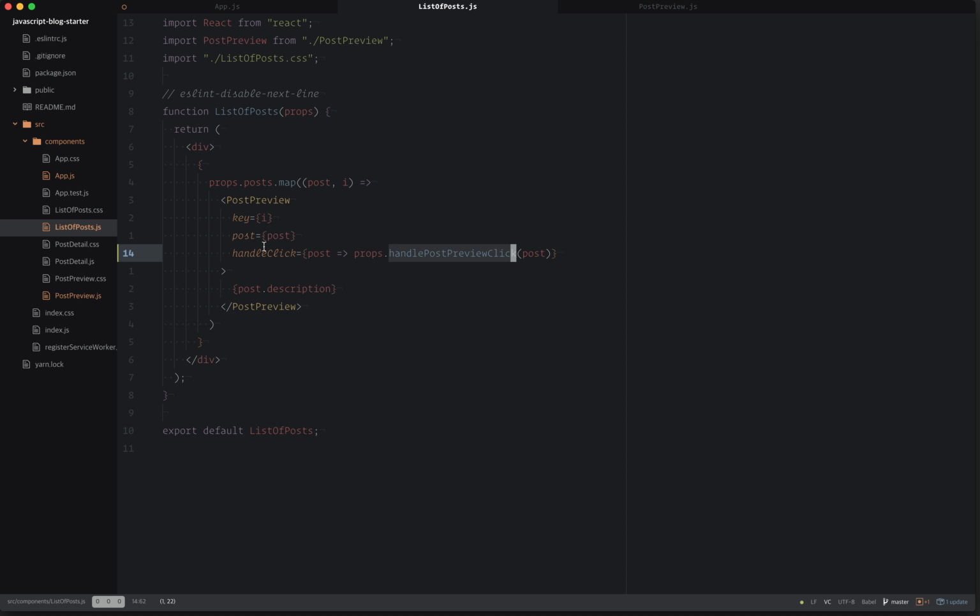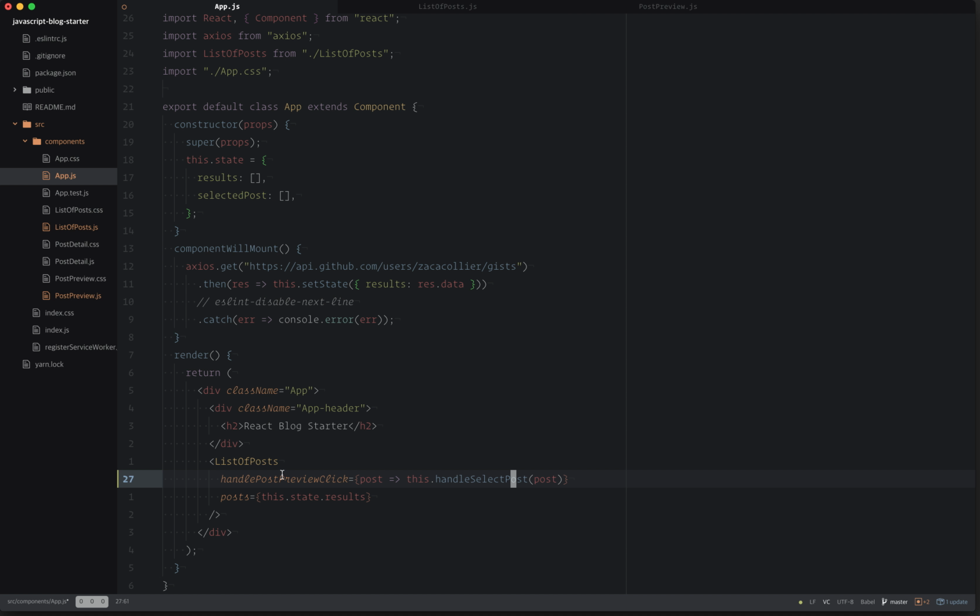Okay? Same thing here. This doesn't know anything about selecting events, right? Because this is not a stateful component. It just renders stuff or passes events along back up to app. Okay? But then once we get here, the naming convention changes a little bit.